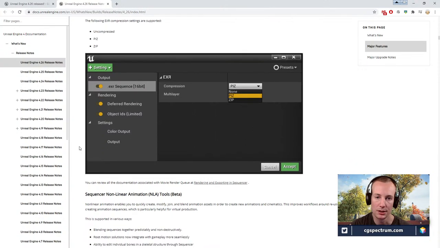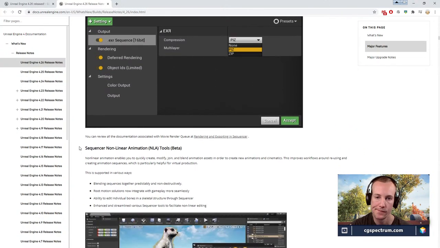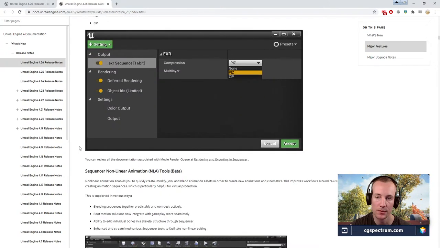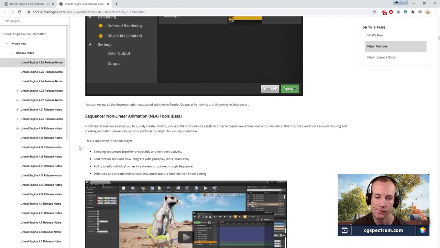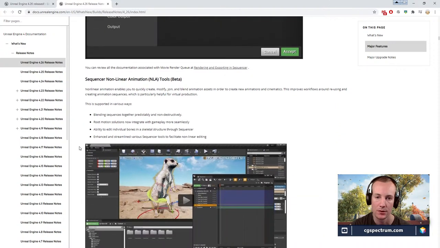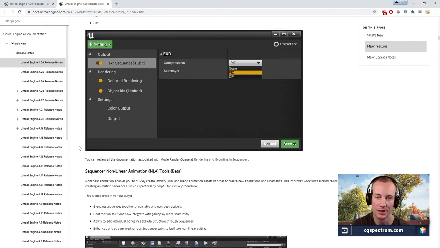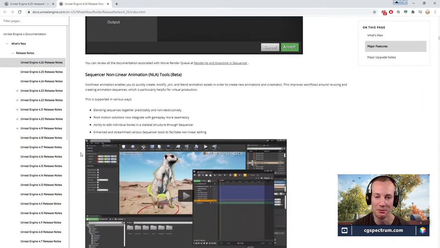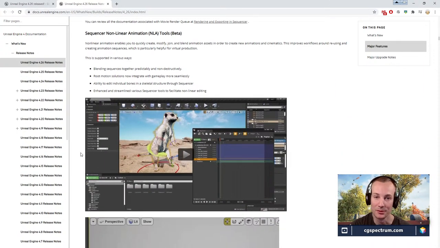EXR compression settings. EXR image exports. Remove all the, what else do we have in there? Rendering deferred. Rendering. There's a lot of language there that I'm not familiar with. Because I'm like, what? Nonlinear animation tools. Oh, here we go.